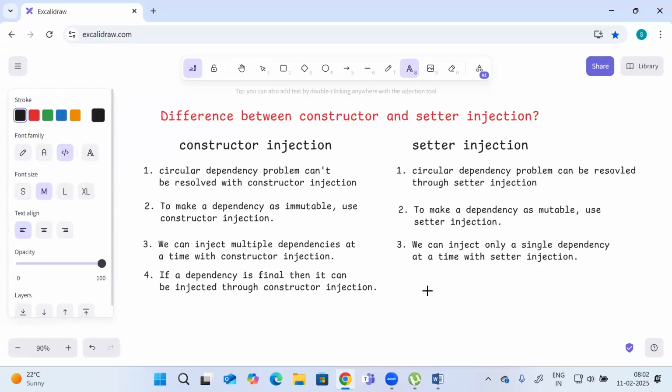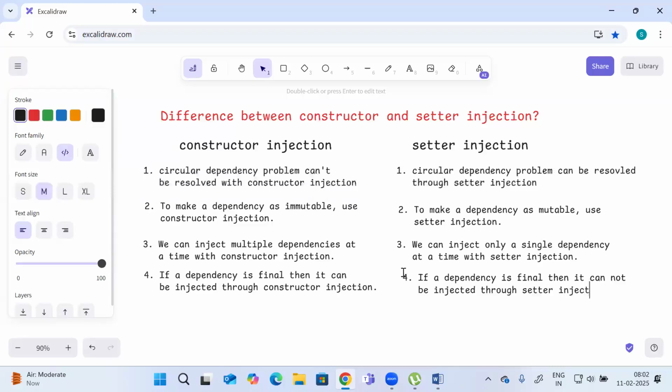Can we do it with setter injection? No. So that's the fourth point. If a dependency is final, then it cannot be injected through setter, because you can't define a setter method for a final variable.